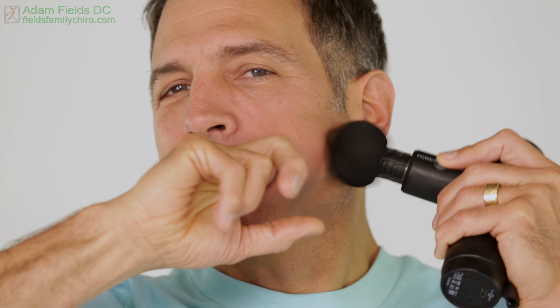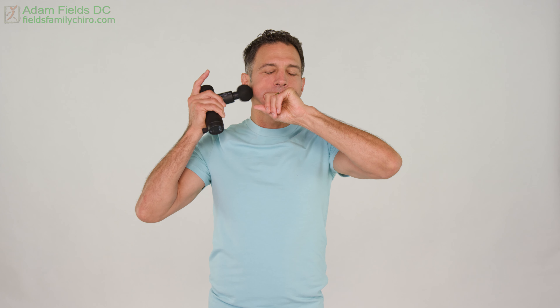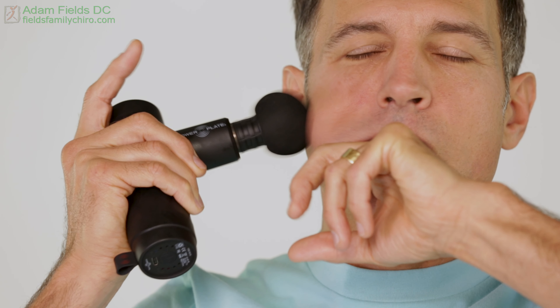Relax jaws. With the jaw, you really want to fill your mind with positive things — joy, peace, things that are good, true, happy — so there's less tension here. Let's go to the other side. Stretch it out and just go right on. Find a painful spot. Good spot. Beautiful. You're doing great. I have a library of TMJ videos. Find the ones that work for you and get yourself feeling better.